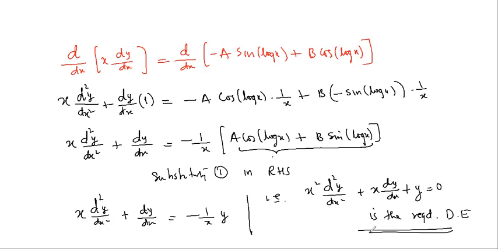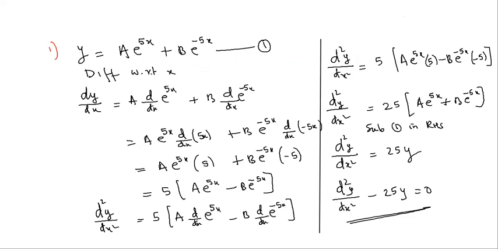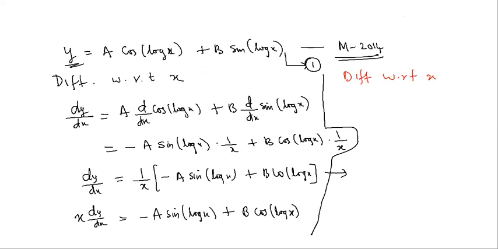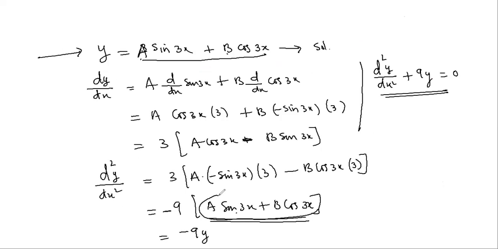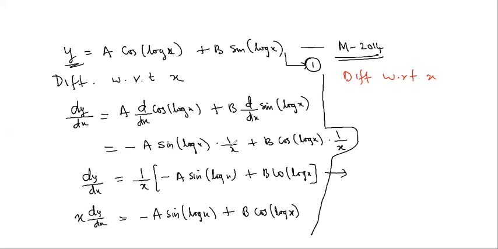Is this clear? Have you understood or not? Yes, sir. Now I want to teach you one more of the similar kind. What did we actually do in this type of problem? In this problem, directly we came back to y because derivative of the angle part was 3, whereas in this one, derivative of the angle part became 1 by x. So we took that common and cross multiplied so that second derivative will not create a problem for you.